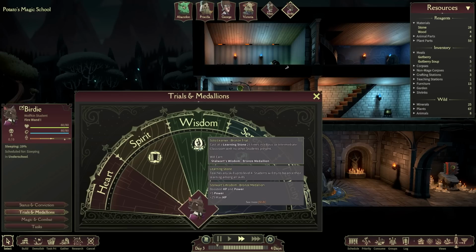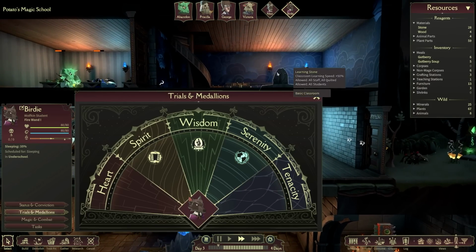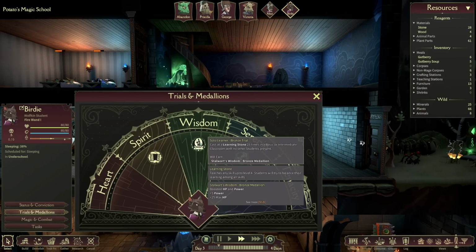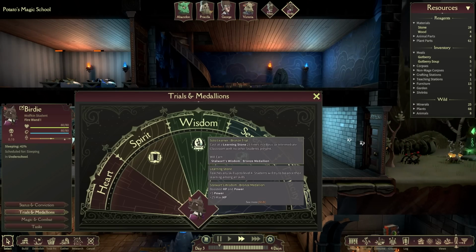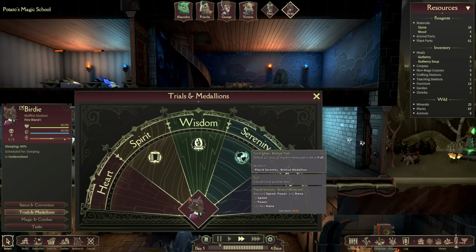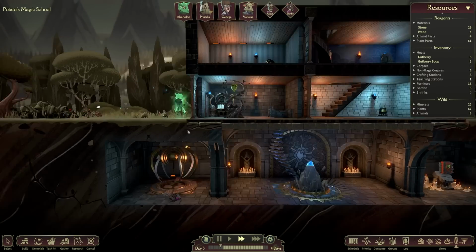So, for example, Wisdom: cast at a learning stone 25 times in a basic or intermediate classroom with no other students present. That is going to very naturally happen in our existing classroom because there is only one learning stone here. And this is going to give us plus 5 power and plus 25 max HP, which is really, really nice indeed. What do we got over here? Defeat a 1 skull or higher enemy party while full. Indeed. We will talk about defeating bad guys in just a second.